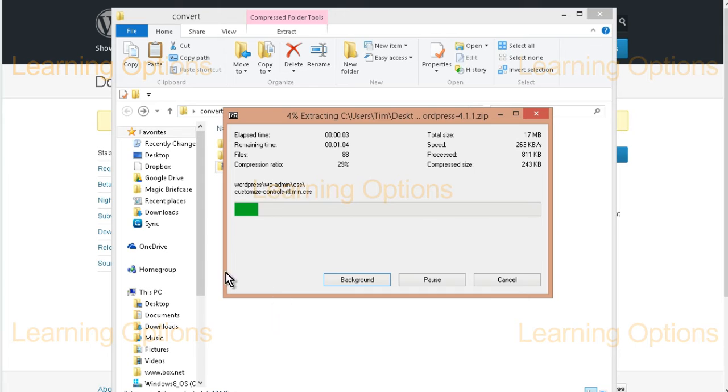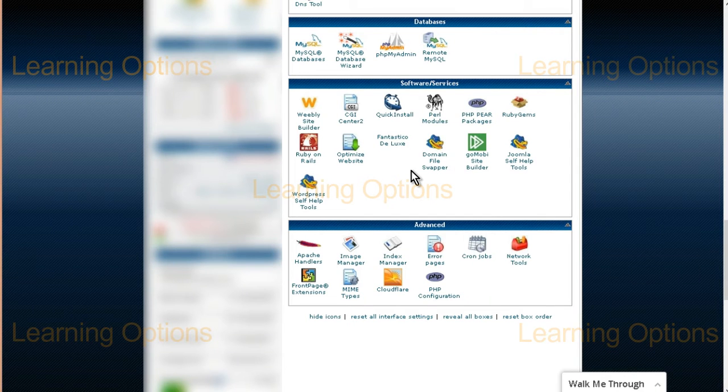While it's doing this, we're going to go over and create our database. WordPress, of course, is database driven, so you're going to want to create a database for it in your control panel or whatever panel you use to control your site. So you want to go into your control panel and find databases. If you have a MySQL database wizard, use this because it's the easiest thing to do. Otherwise, you have to go to your MySQL databases, create a database, and create a username. So let's go into here.